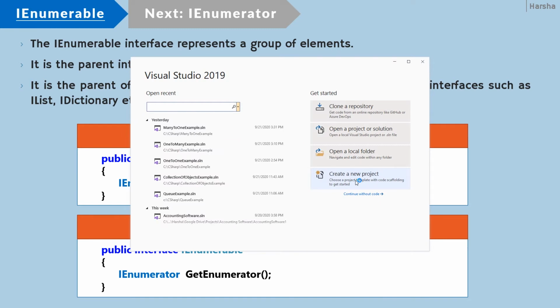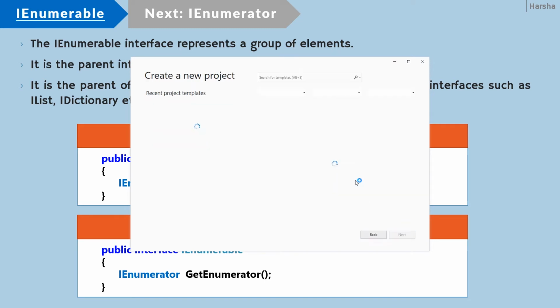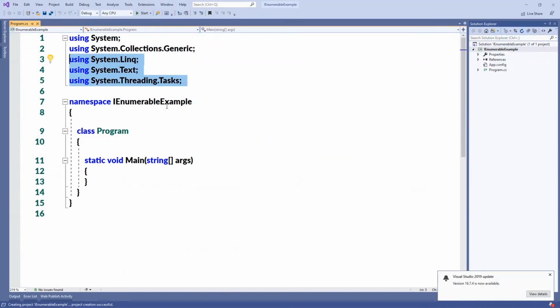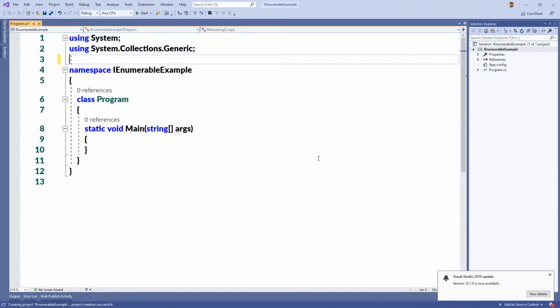I am creating a console application for a demonstration of IEnumerable. We must import the namespace System.Collections.Generic.